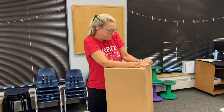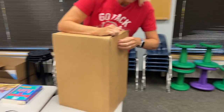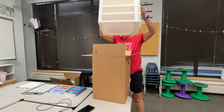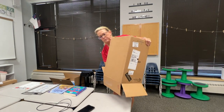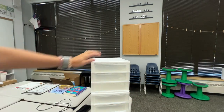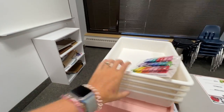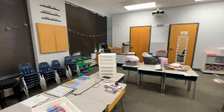We'll see. All right, mom is now gonna open up these things, which I think is a two pack of those clear drawers. I thought they could be either used for different colored paper or some kind of organization. So we're gonna open it up. Here's one. And there's the other. Don't know what I'm doing with those yet. May put them, because all of this stuff is gonna go. So yeah, I don't know. I also got these four white turn-in bin things that I may sort papers with. I'm not sure yet. So it's a work in progress.